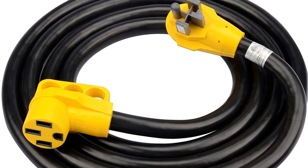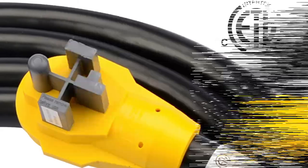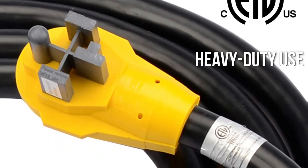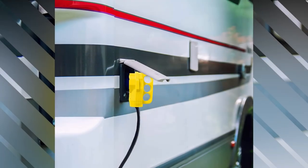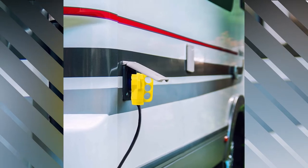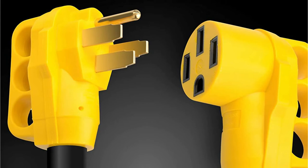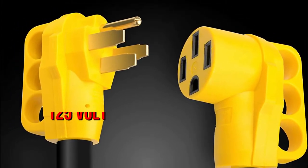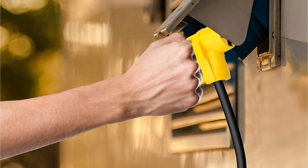Despite the fact that Clear Max and its RV power extension cord alternatives are on the pricey side, they can still be a realistic option for many people looking for something built for heavy duty use. Clear Max's RV power extension cord is among the most high-end solutions available. When you consider the good current rating of 50 amps that it supports, the expensive price tag is warranted. This RV power extension cord is one of the few solutions that accepts both 125 volt and 250 volt currents, which ensures optimal compatibility.